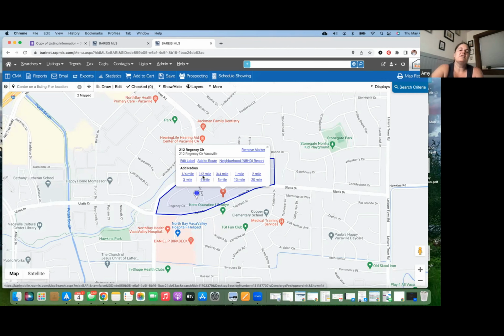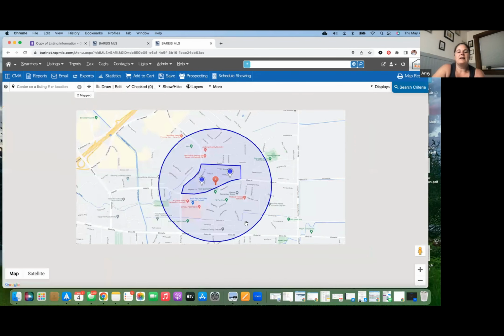But generally speaking, as a general rule of thumb, in the city, track homes, you don't want to go further than a 1/2 mile. And I usually start with a 1/4 mile, because if we look at the 1/2 mile, that took us way into lots of different neighborhoods. It does give me an idea though that I'm not going to find anything over here in this Woodstock neighborhood that sold, that I'm going to have to go over here. But this Syracuse section up here may not be that off. So let's take a peek.